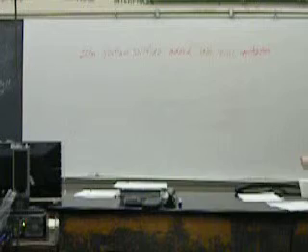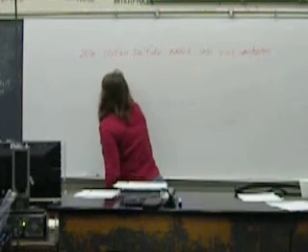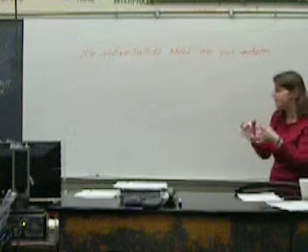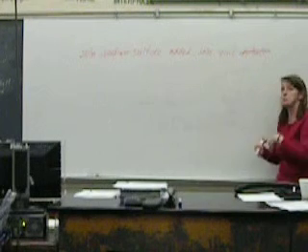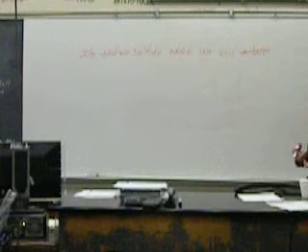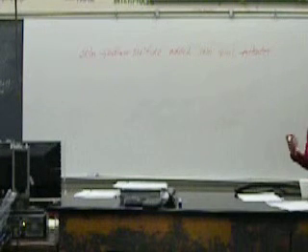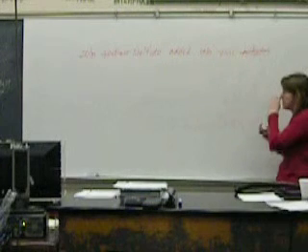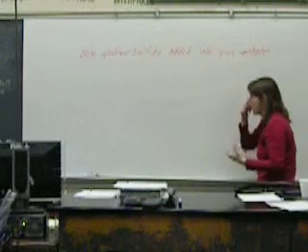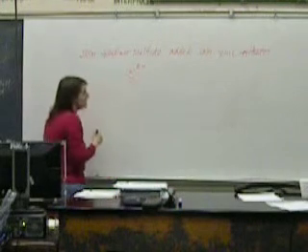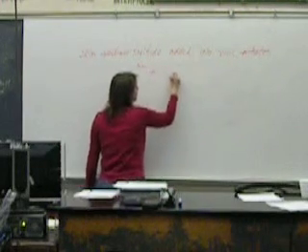Sodium. Why can I cross off sodium? It's a type 1 metal. Yeah, and it says solution of. So if it says solution of sodium sulfide, sodium is going to be soluble because it's a group 1 metal. It says solution of zinc nitrate. Solution means that the nitrate is going to be soluble. First rule there: nitrates are going to be soluble. So what's left over? We have our sulfide ion, and we have our zinc ion.